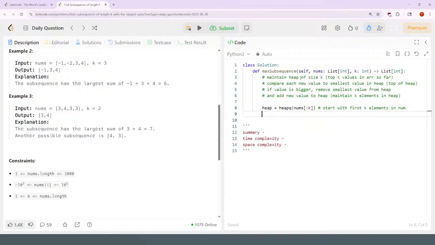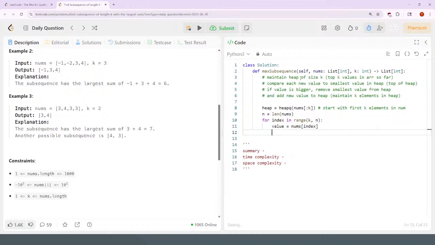And then, let's say n is the number of elements in this array, and then for every index in the range of k to n, the value is equal to nums at this index.